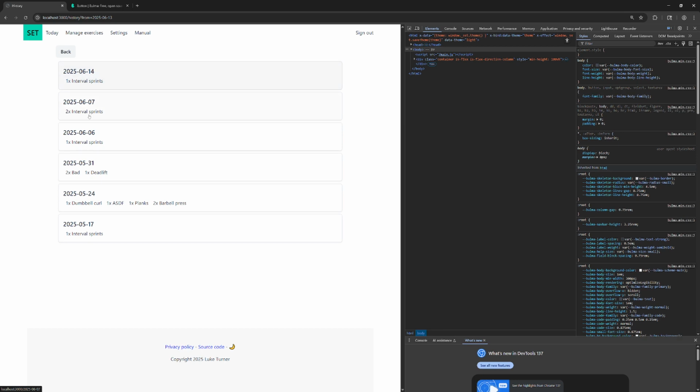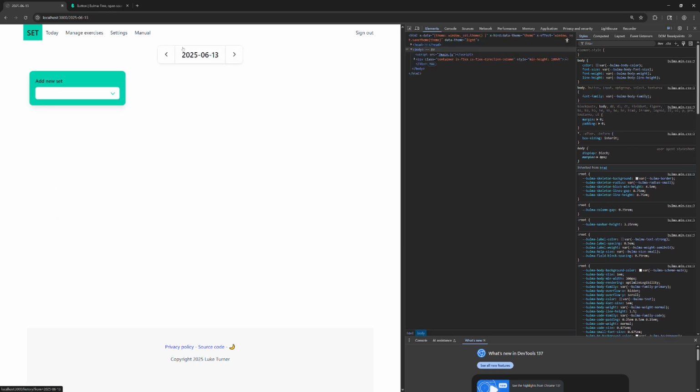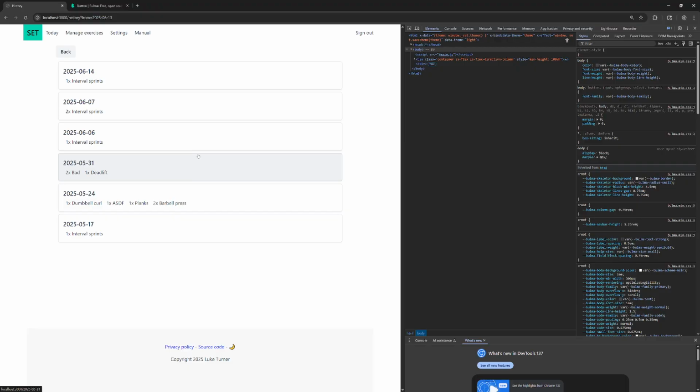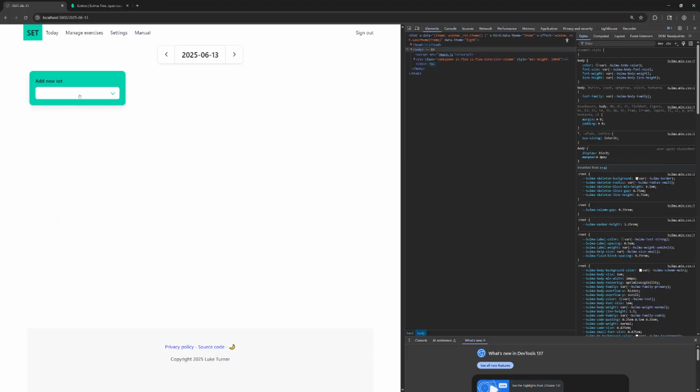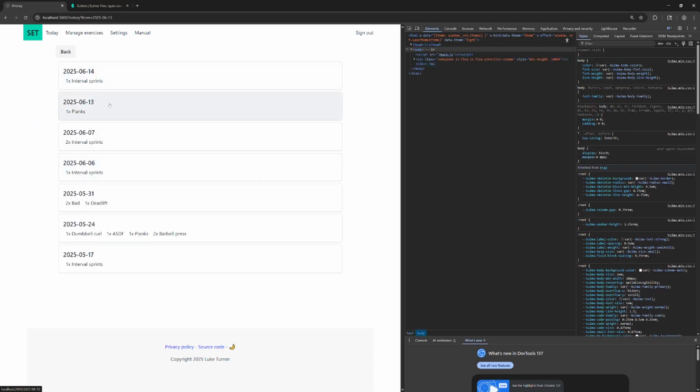But the other thing I wanted to do is kind of select that date if it has data, which like the 13th here, if we go here, there is no 13th on this page at all because there's no sets recorded. Whereas if I add a set here, then click on it, then it shows up, right?